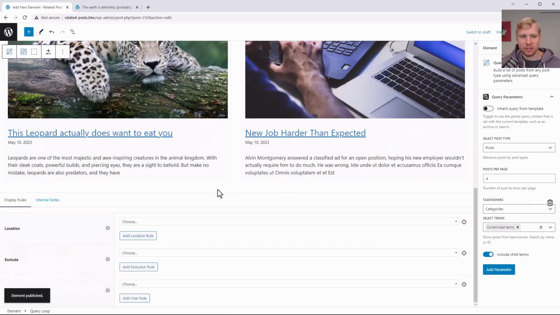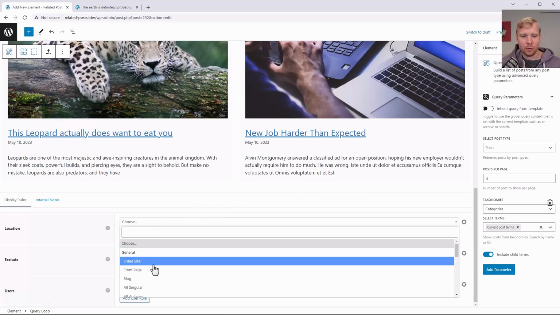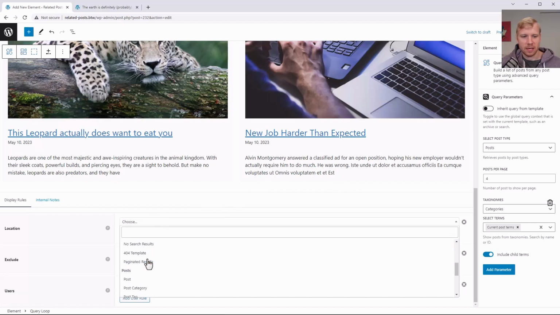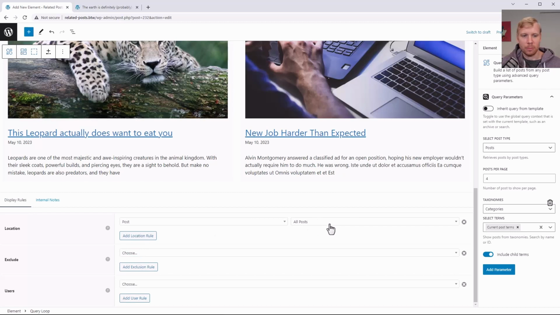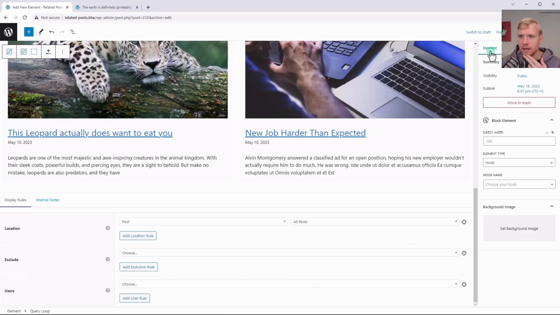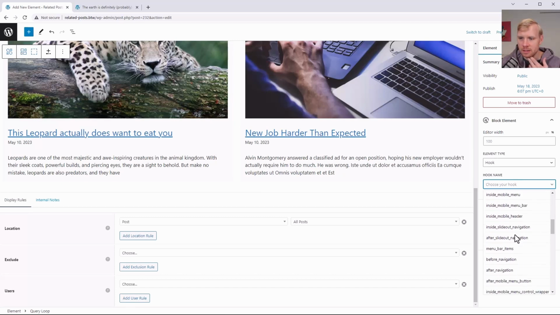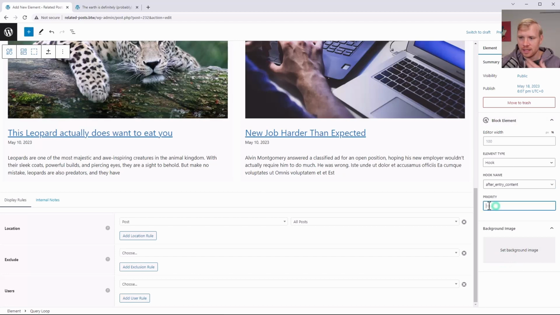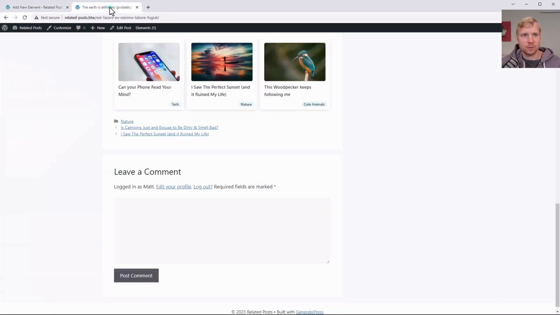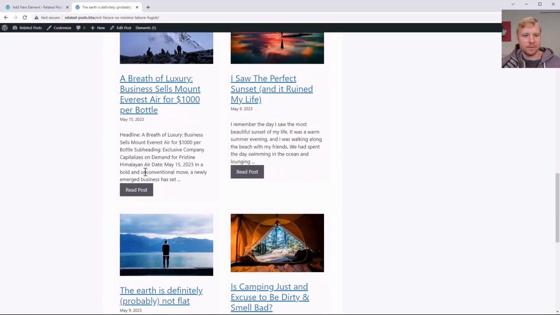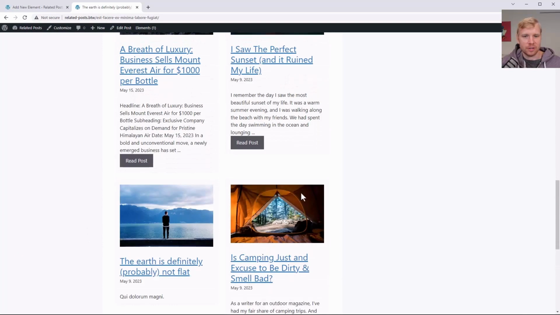Now, without doing too much design here or anything, I've just created this query, and we're going to say to display it on posts, and we'll say all posts. Again, this is just a Generate Press module. Your theme may have something similar. Oh, I need to choose which hook to add this to. I think we're going to put it after entry content, and we're going to do hook priority of 1. I just want it to be the first thing. Hopefully that will put it above these things right here.